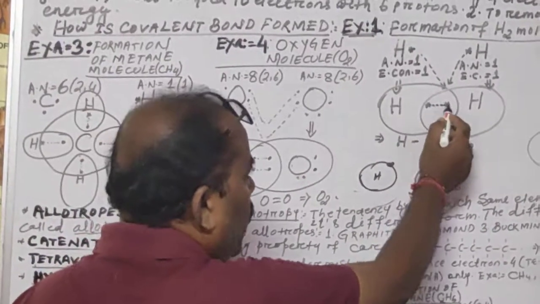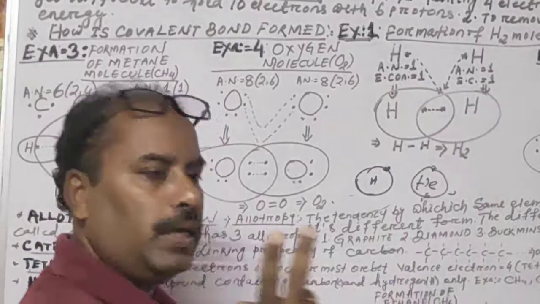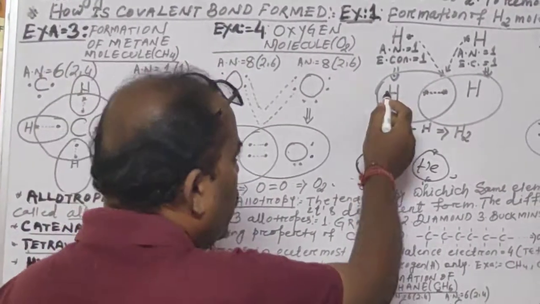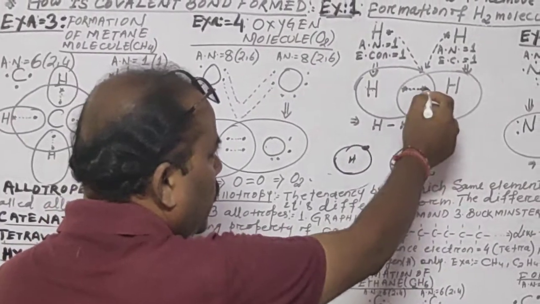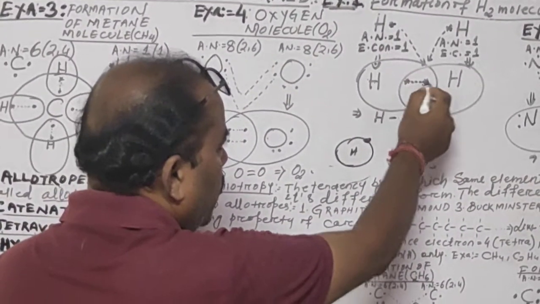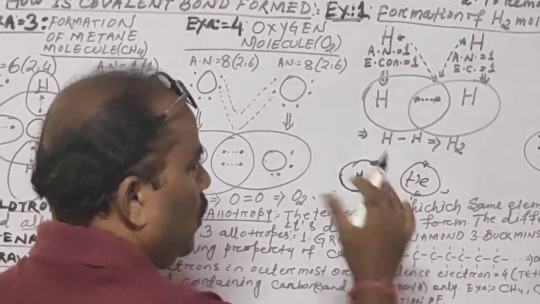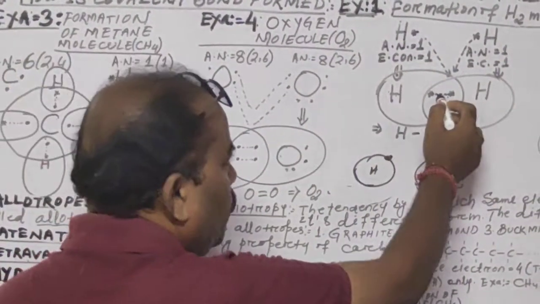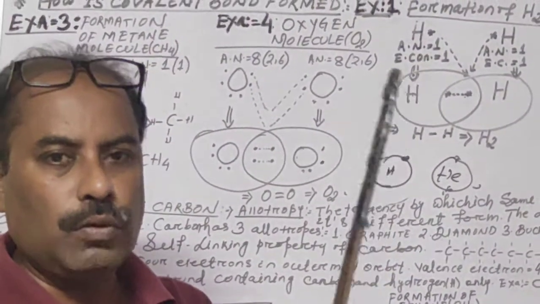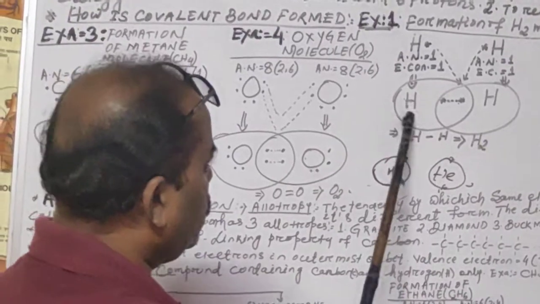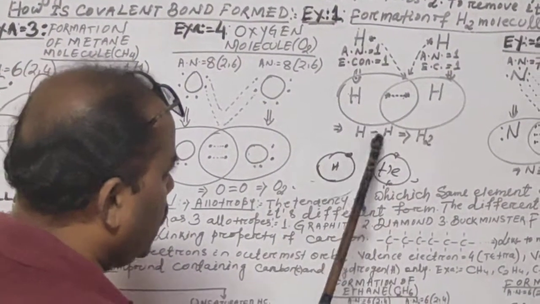And that's why one bond is formed. 1 electron means one bond. One bond is formed by a pair of electrons. So here one electron is shared by this hydrogen, one electron is shared by this hydrogen. So there is a bond. So this one has 2 electrons and this one also has 2 electrons. So both are satisfied. That's why they make a bond, that is H single bond H.